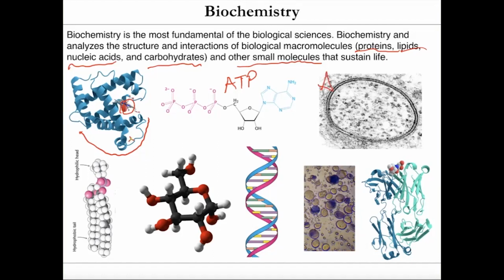Lipids are also very important. So this is a lipid vesicle. I said that the cell is the most fundamental unit of life, and that's because it can differentiate the outside environment from the inside environment. That's only attained through the lipid-based membrane around each of your cells. So here is an example of a specific lipid molecule. It's got a hydrophilic head and a hydrophobic tail. And that's basically all you need to form this type of vesicle, which allows your cells to form.